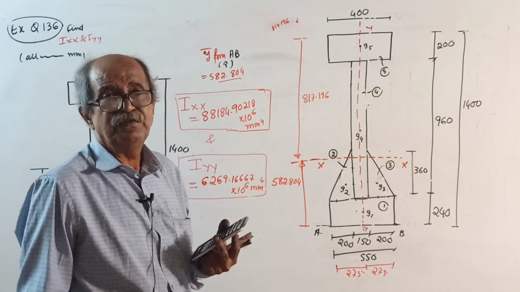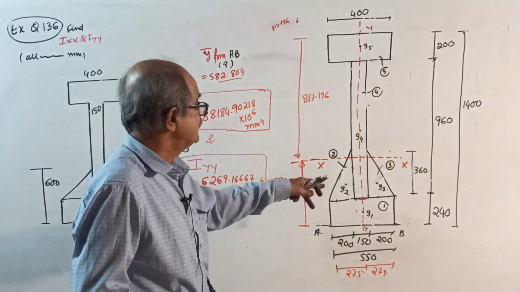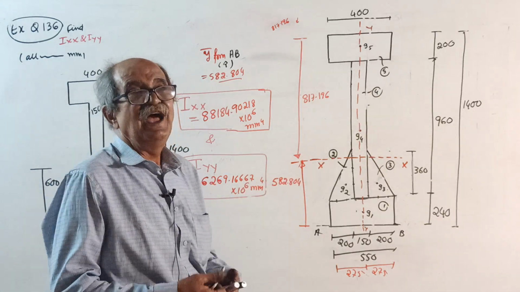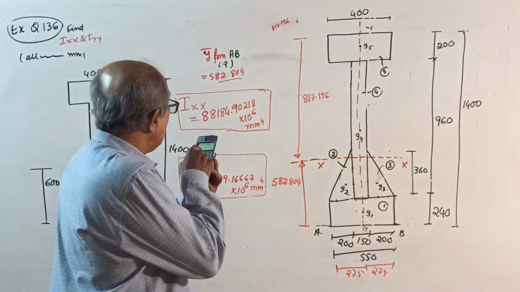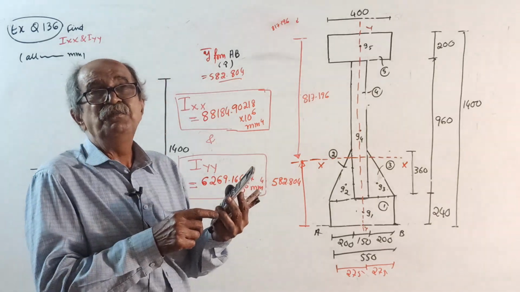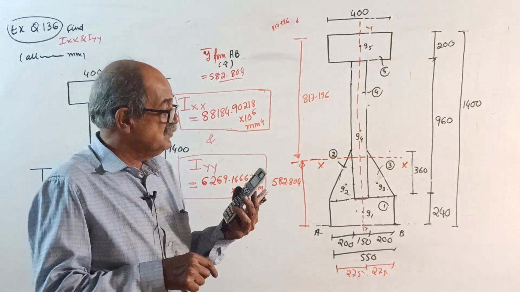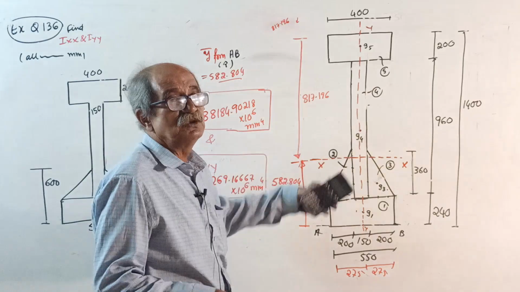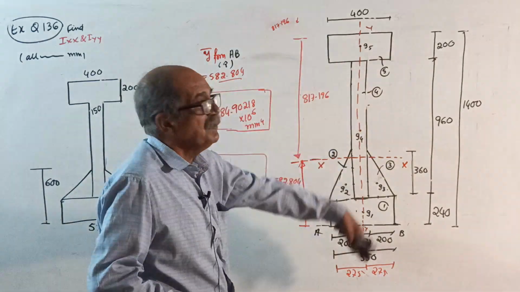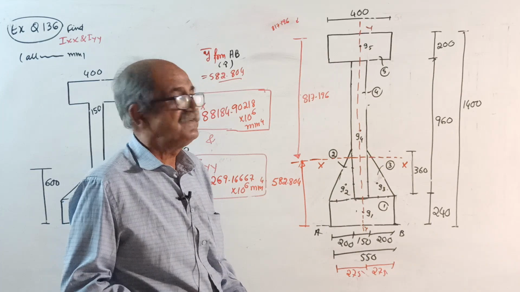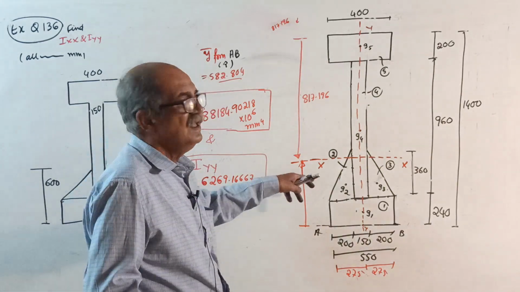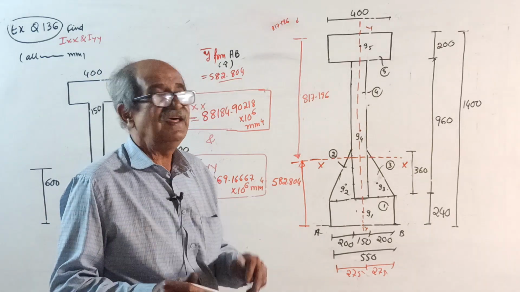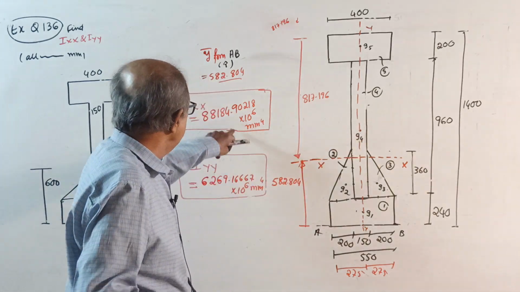6269.166667 into 10 to the power 6 millimeter power 4, I got. That is the answer. This second time I have not checked because there is nothing there. When I do the operation in the calculator, my major problem is sometimes 0 will not come. That's why I was looking at the calculator, to see whether what I type is coming or not. I was very careful because so many terms are there. Then there is a cross check for me. I can find an approximate answer. Some tricks are there. My approximate answer came near these two.